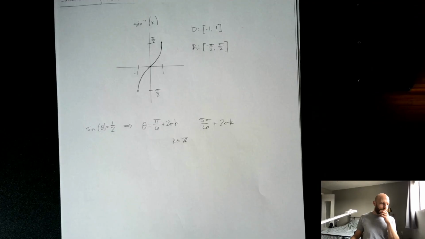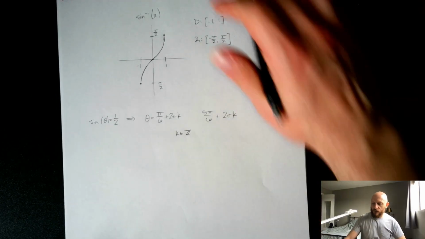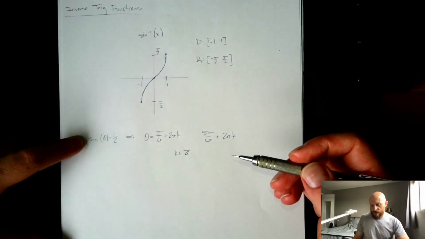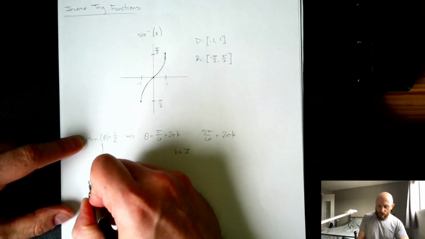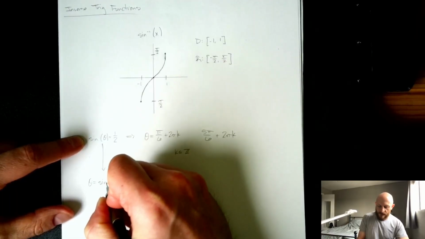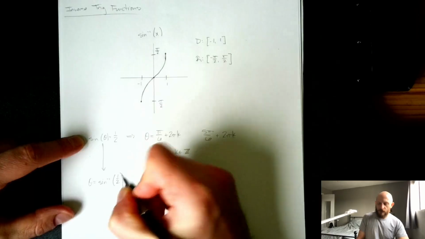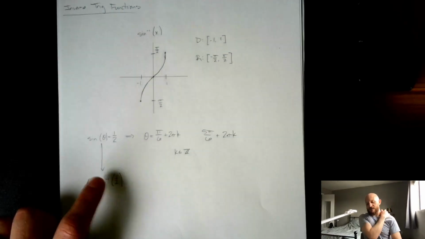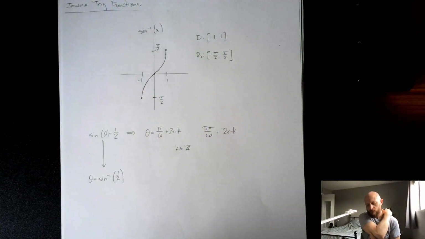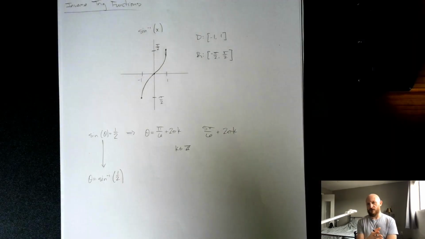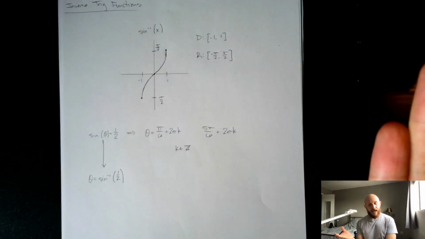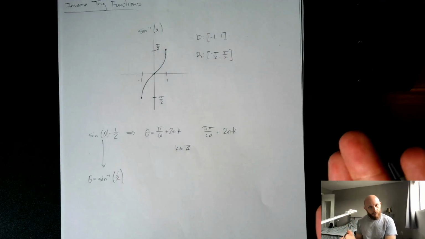Now, we want to get to a place where we can take something like sine theta equals 1/2 and write it as a function and say that theta equals the sine inverse of 1/2. And we want this sine inverse to be a function. What makes something a function? It means that every input receives exactly one output. Any input that you provide to a function gives some output, and only one output.